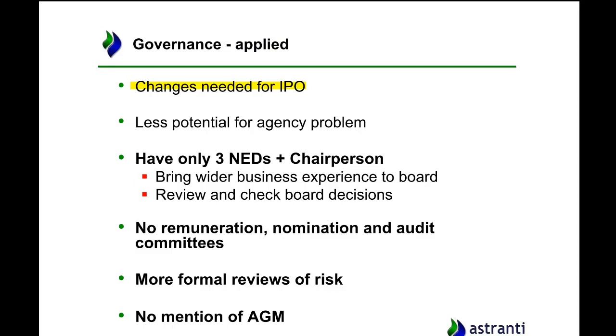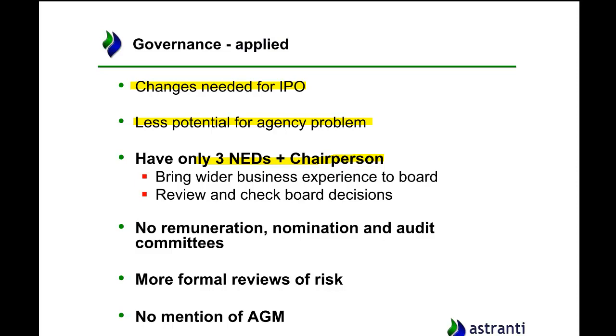But at present, there is less potential for the agency problem because, of course, the founders are still involved in the running of the organization. They're not likely to leverage the long-term sustainability of the company in favor of short-term profits. But they arguably have been doing that by claiming more in dividends than they actually made in profit. If they were to become a public company, they would need to make some changes in order to meet governance.